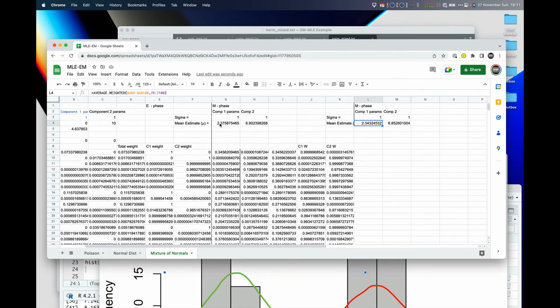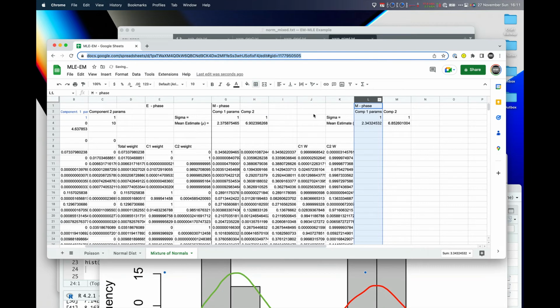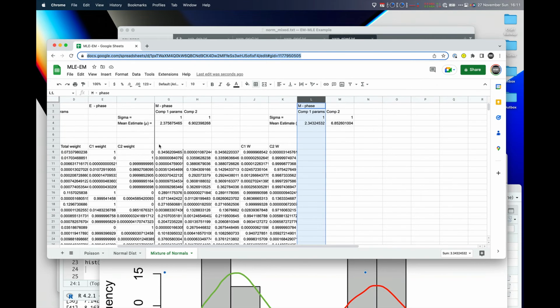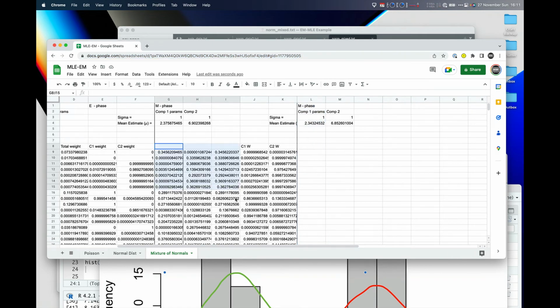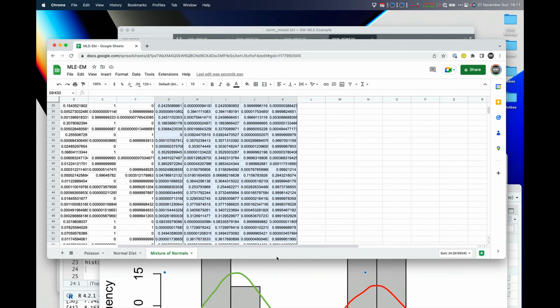So notice that the mean slightly changed. And again, let's put a nice border on the side. So this was the first beginning, first iteration, second iteration. Now we're in the third iteration of EM, and we can just copy all of this stuff, hopefully, and it should just work.